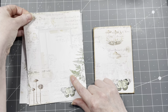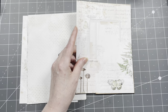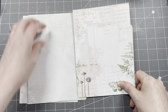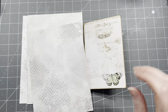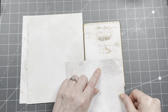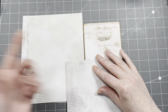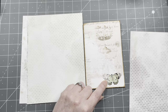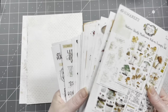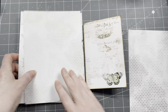These sheets of paper are lovely. I could make a pocket from this one and then have the exact same butterfly on. But I also, guys, want to use the rub-ons, and the backs are more neutral-ish. So I think I want to use the back to make a pocket and then put some beautiful rub-ons, labels, what have yous on. Hopefully there's a butterfly in here somewhere. I'm hoping for a butterfly. Yes, I have the butterfly. Yay.